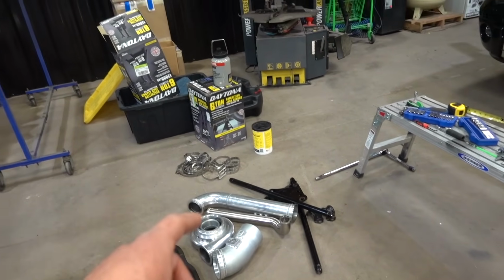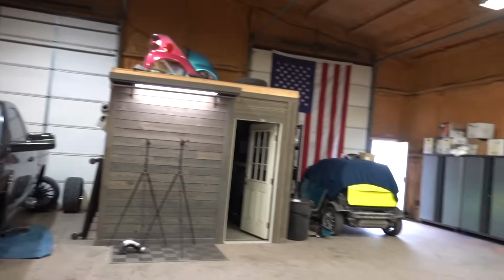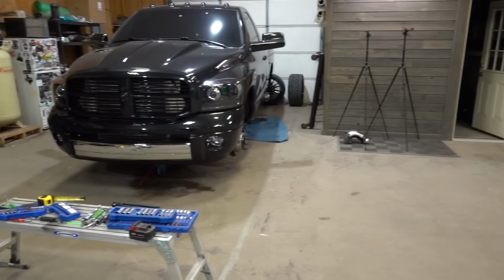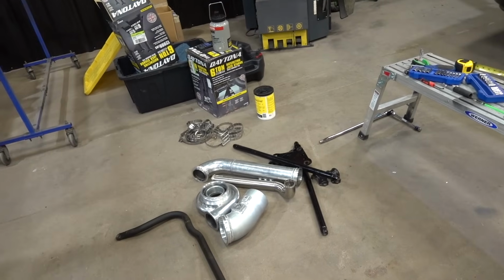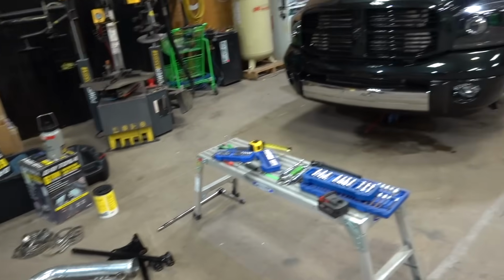Brian's actually already started to put some stuff in the stripper. We've already got some of the oily stuff outgassing, so when you have parts that have had oil in them, you definitely want to try and heat them up, get that stuff out of there. So going through the process of getting everything stripped and just ready to put some color on it. We got a pile full of clamps that we're gonna do as well.